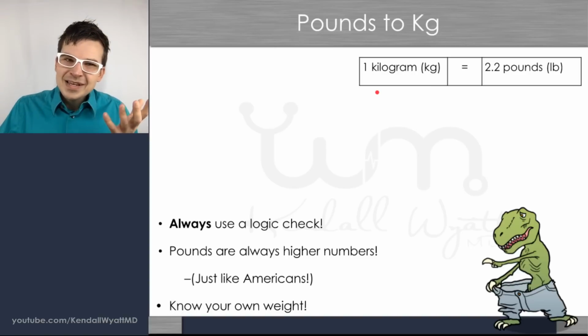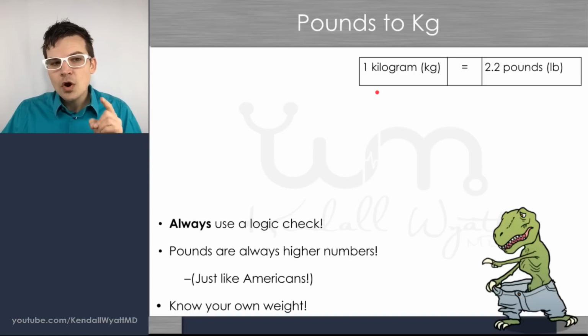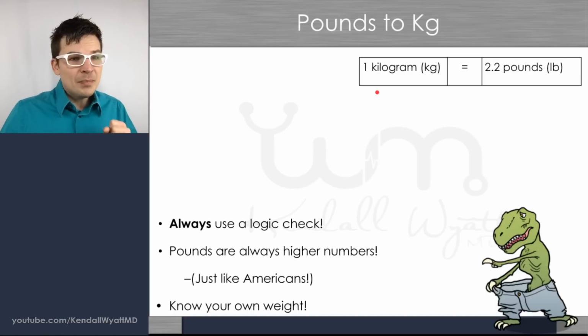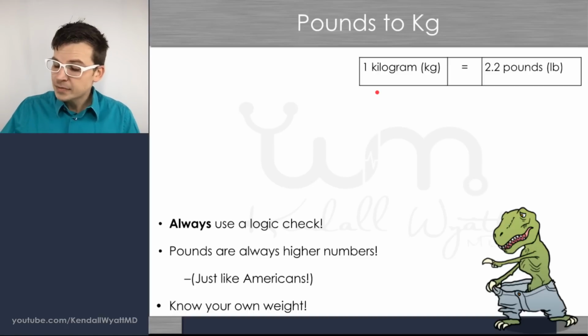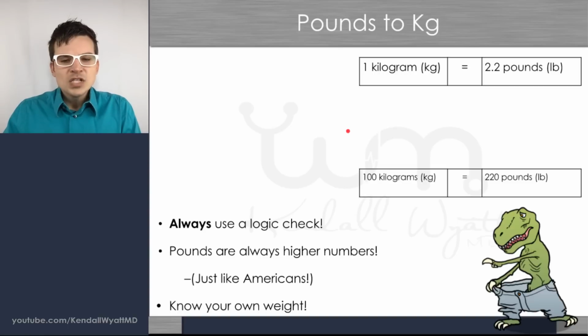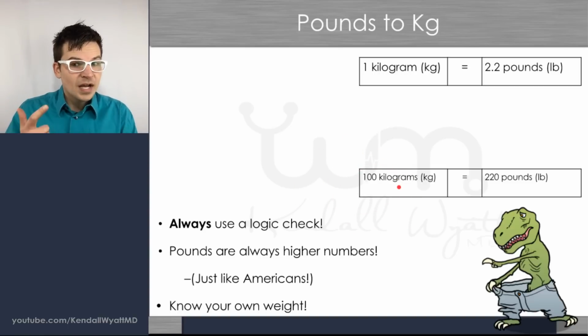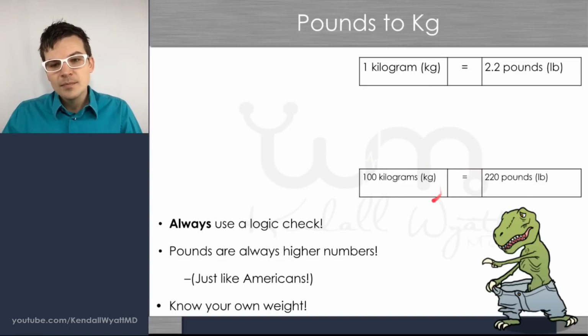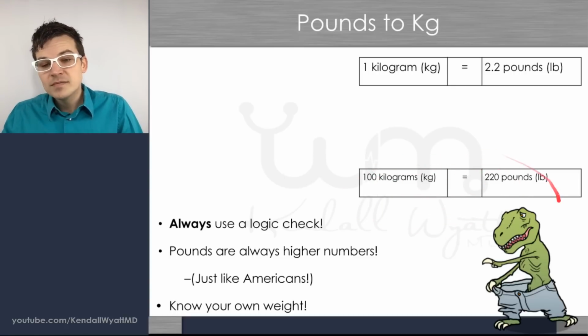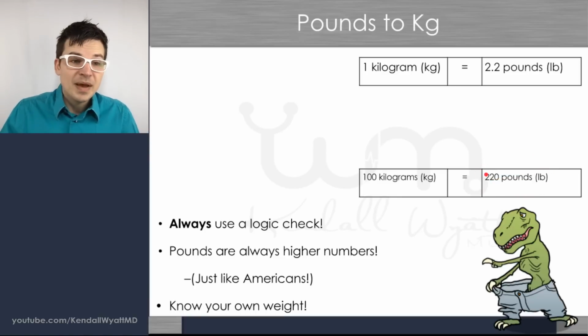Now, the other one that I like to use too is to make sure you know your own weight. Calculate it out and put it in your mind. Because which one do you want to remember if you're measuring your weight? Well, you want to know kilograms because it makes you look thinner because it's smaller in the metric system. And that's what's really important. So if I had 100 kilograms, what's 100 kilograms in pounds? Well, 100 times 2.2 is 220 pounds. You can also think about that as well, but compare it to yourself. And of course, you can say whether you're more or less than 220 pounds, but you can keep that to yourself.